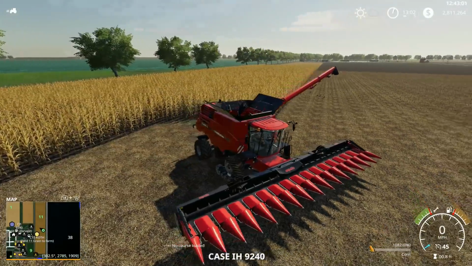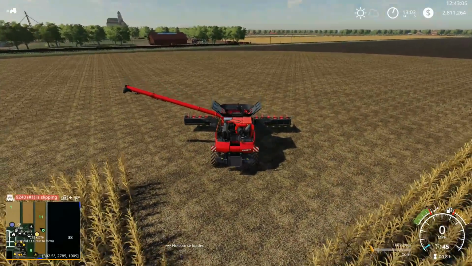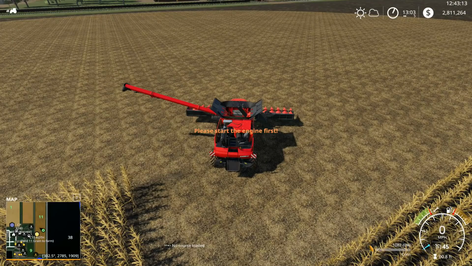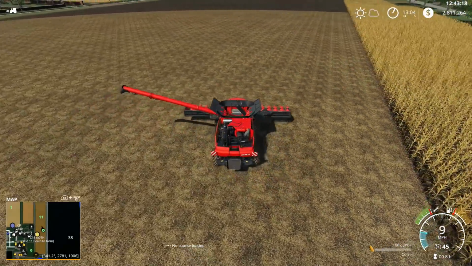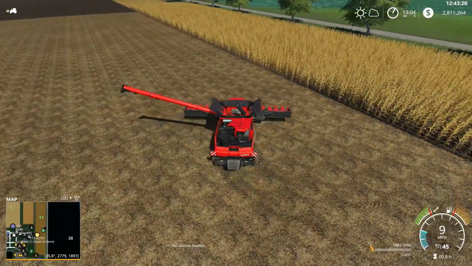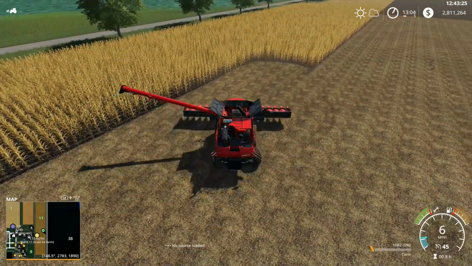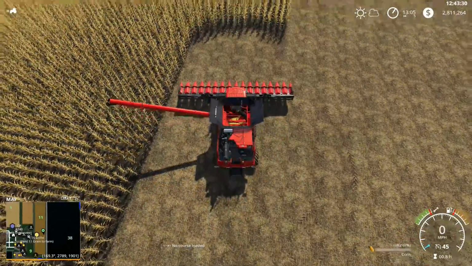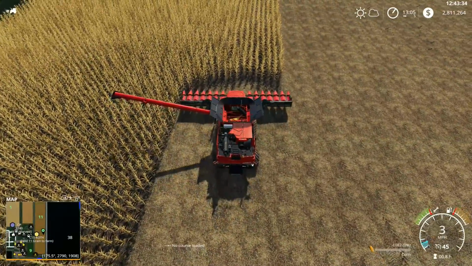Well, thinks. Uh-oh, what happened here? What in the world? He must have gotten knocked around by the truck. Now, I didn't do a course play route for this, so I don't know what happened there. But it looks like he got knocked around. If you notice, the cut there looks curved, like maybe he got pushed around by the truck, probably.